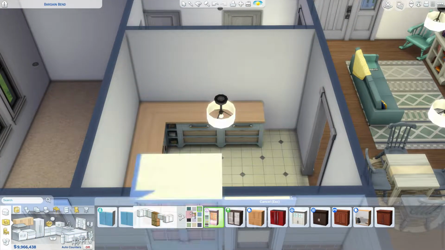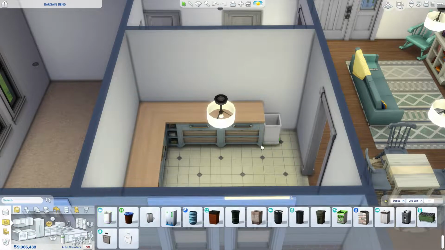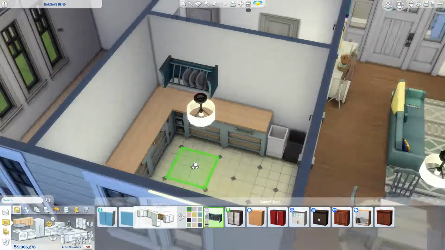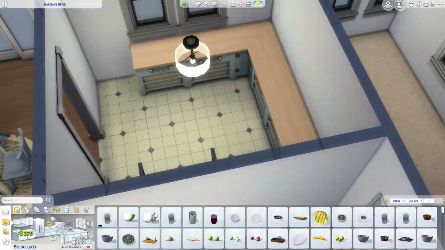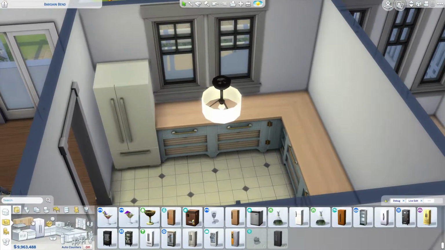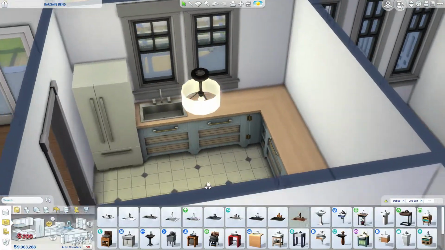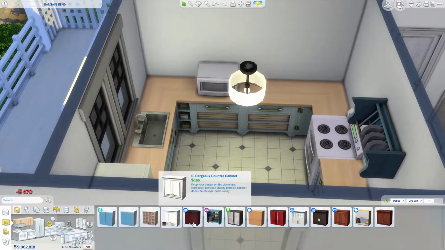So I used the Country Kitchen kit in here. I really like the Country Kitchen kit. I think that it's one of my favorite kits so far. And I think it just suits the mood of this house because it's a little bit dated. Like I said, it's more of a cottagey vibe. It's not completely renovated. I didn't want to use top of the line appliances. Maybe they're a little mismatched. Maybe they need a little upgrade, things like that.